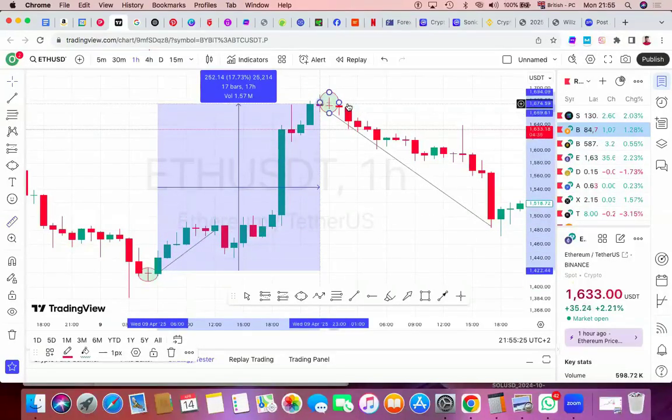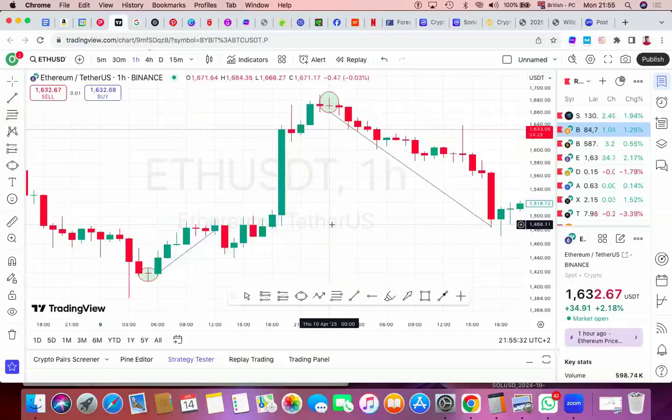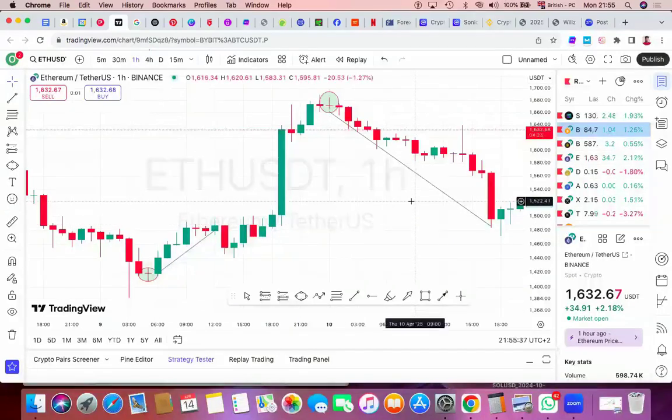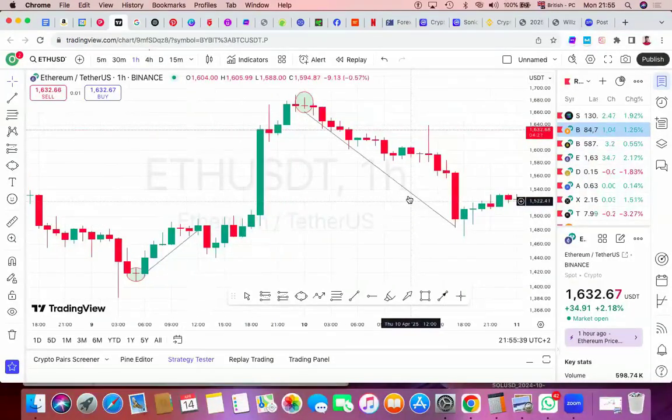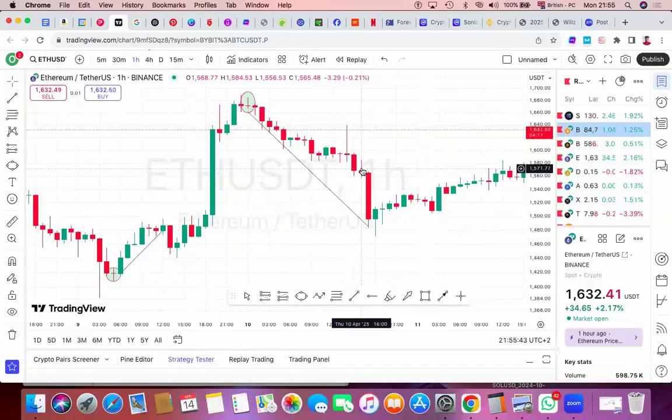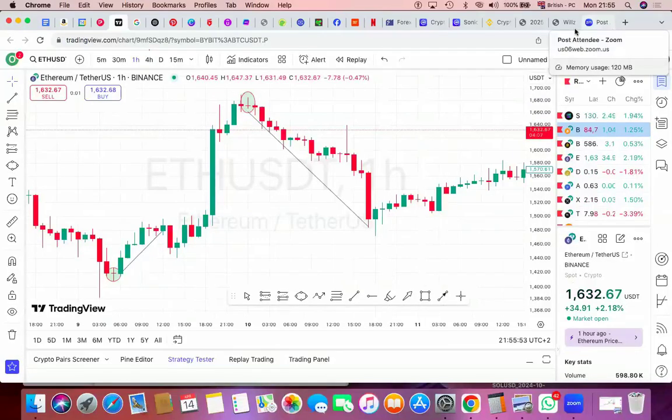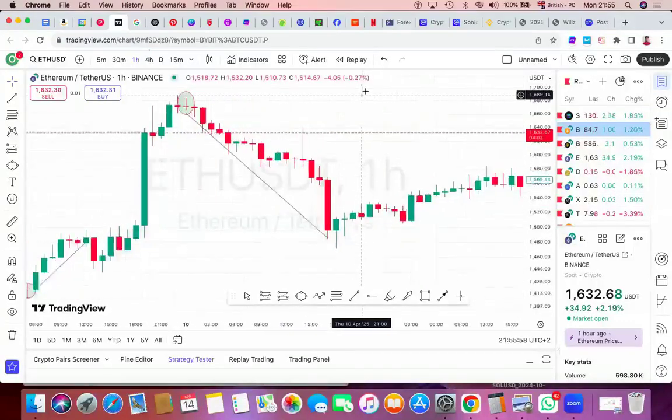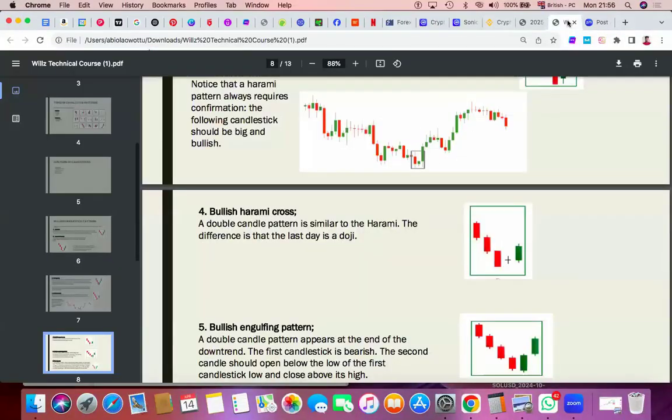Up to this area here. Before we had another doji from this area. And then, as in price action, we have different chart patterns, and the ones I discussed in our previous classes, we also have them in videos in our previous recordings. So now we are going deeper, defining candlesticks in price action.